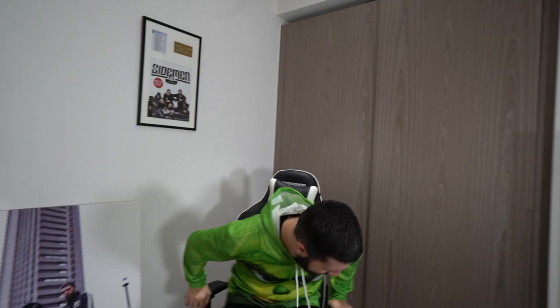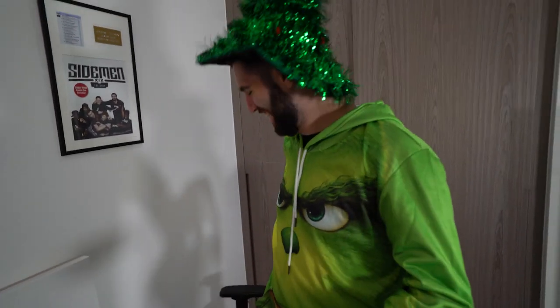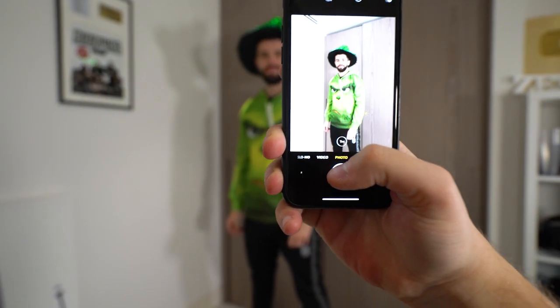You know what, it ain't too bad. I just love Christmas so much, so I've got a Grinch hoodie. That suits you really well — people say green brings out my eye colour. I think you look dripping in that. Not the glasses though. The hat's cool-ish, it's very festive. The hoodie's very sick. I like the hoodie. Let me feel it. Ropey. You look like the Worst Witch! I've got a hoodie where you can grab my belly — I am not doing that.